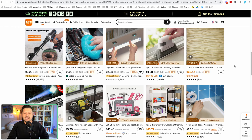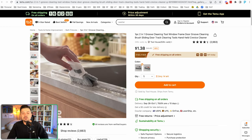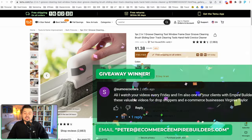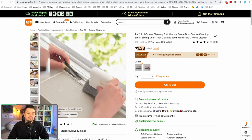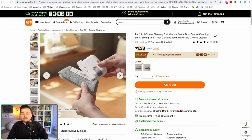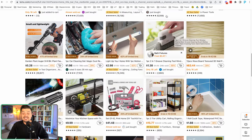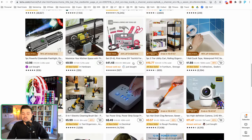This one caught my eye — I haven't seen it before. It looks like a windowsill cleaner with little cleaning pads. My mind immediately goes to subscription: the customer buys the holder, then needs new pads on a quarterly or monthly subscription basis. Then I look at the price — $1.38 — and think boom, that's an easy free-plus-shipping offer right there. There are no video creatives for it yet, but I could get some made by doing it myself or sending it to an influencer or brand ambassador.